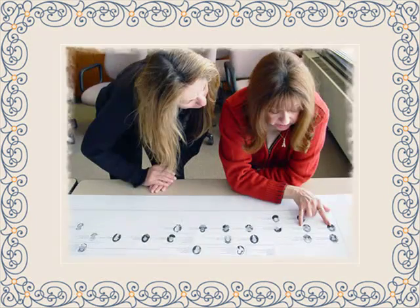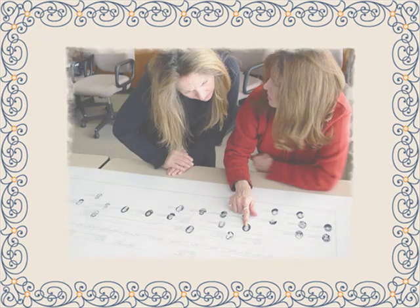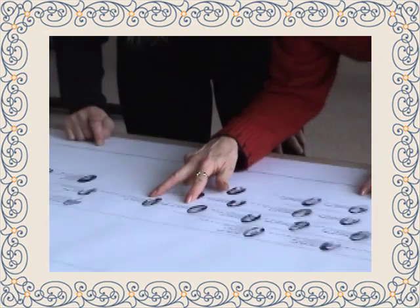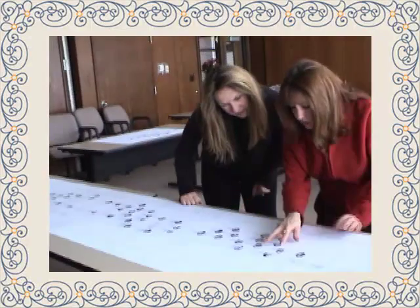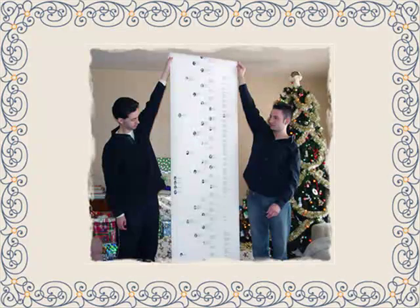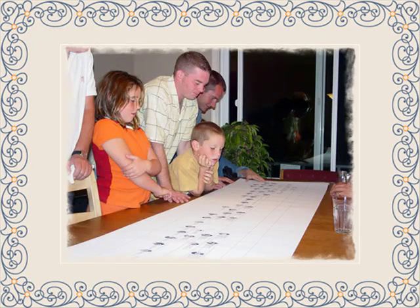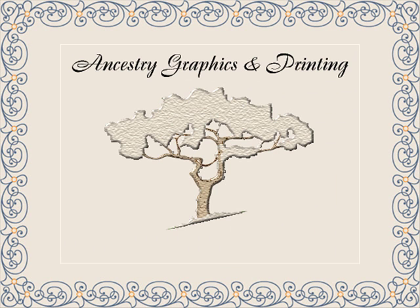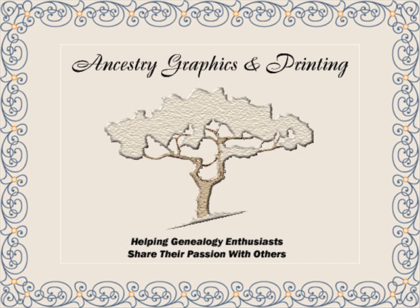If you love genealogy as much as we do, you'll love being able to share your hard work with your relatives, friends, and neighbors in a way that brings excitement. And Dorothy — they're in their 90s, and we go visit them in Indiana, they're still alive. Here are her brothers and their wives, and they're still going — 1917, 1930. Printing a large family tree chart makes the whole storytelling process about your family and your ancestors a fun event for everyone. Friends and relatives of all ages will enjoy seeing your chart. Even children will have a delightful experience. After you've reviewed the information here on our website, please call us if we can answer any questions.